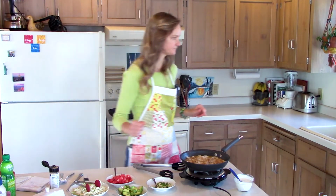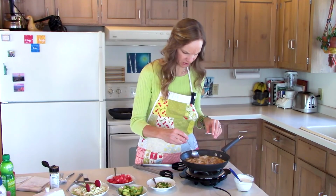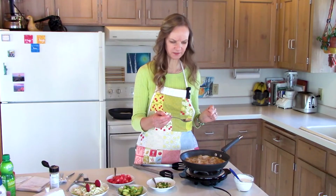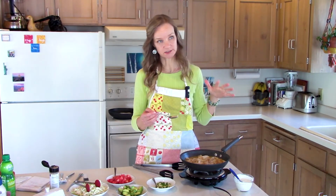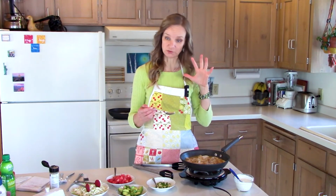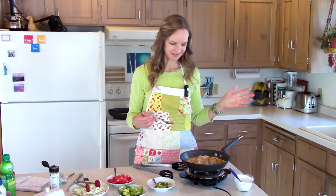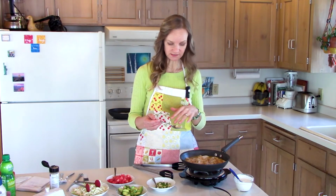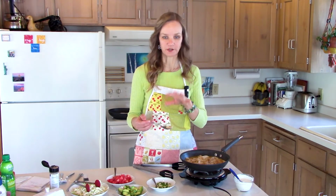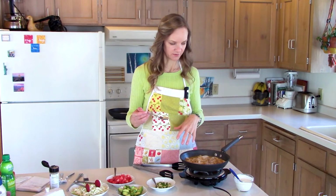Let's see here. Just to see how spicy it is, because there's just so much broth in here. I want to make sure my fish has some good flavor. Most fish tacos that you see in restaurants and recipes are all dredged and then deep fried, and I get kind of sick of that too. So I like that this has no coating, it's just solid fish, and you get to taste that so much better. If you want to batter yours and fry your fish, go for it. That is how most fish tacos are made, but I like just the raw fish.